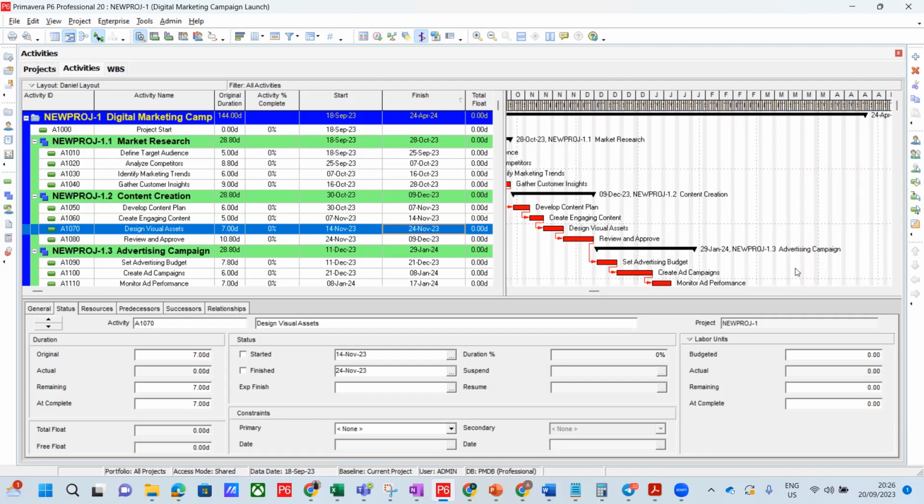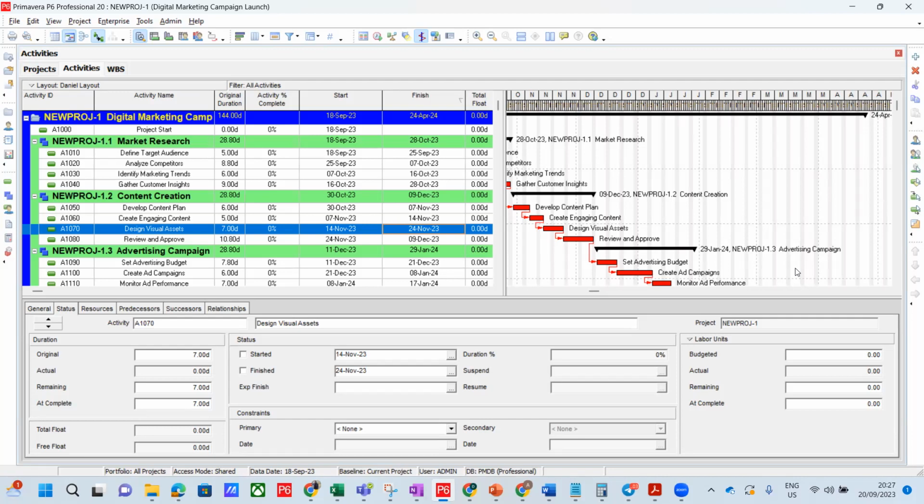People do frown at lag, but sometimes it's a necessary evil that you need to use, right? But they always frown at it because if I did a program and I put lag into that program, and maybe I left the company or I gave you the schedule, you might be wondering, if I say A finish to start with B, and I put lag in between them.